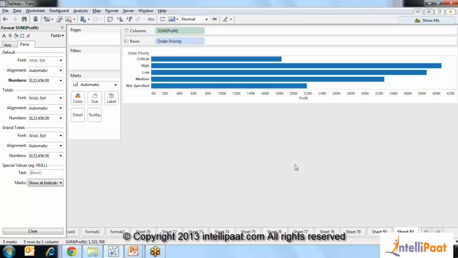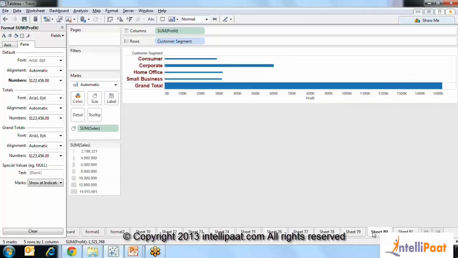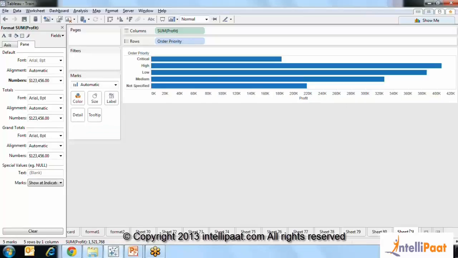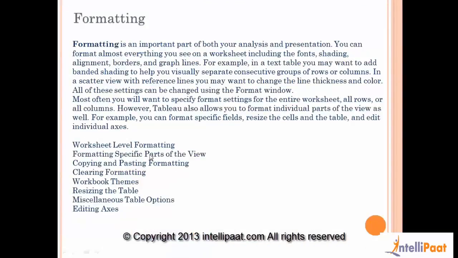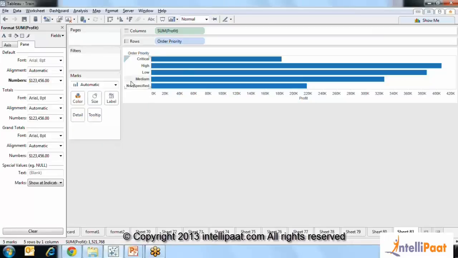But Tableau actually allows us to do formatting, and then you can copy the format throughout your different sheets that are available. And there's also something like you can clear the formatting.